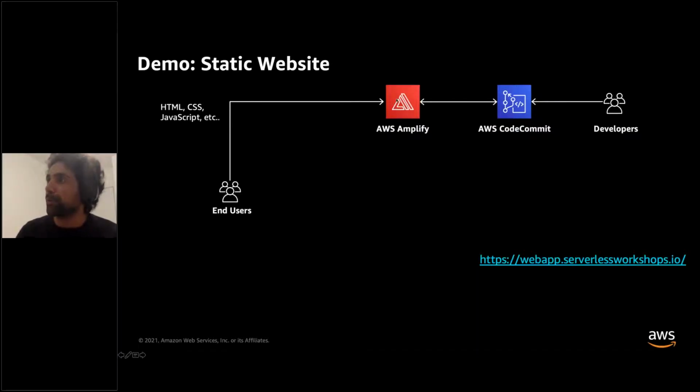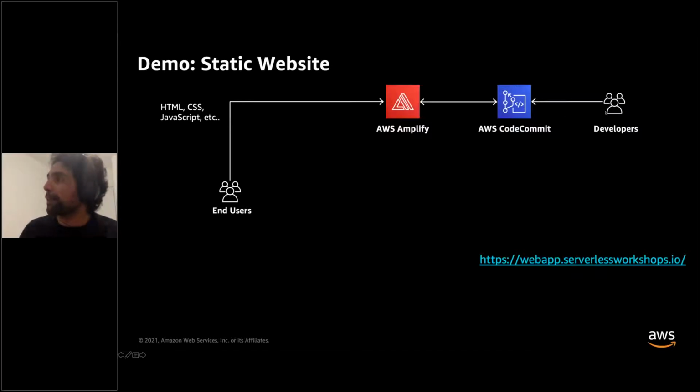So we have the end users here. The end users will be logging into your application that will be hosted on a service called AWS Amplify. AWS Amplify is a fully managed service, or a set of tools and services that customers can use to build, deploy, and host web applications and mobile applications. So the website will be hosted on Amplify, and end users will log in directly to Amplify.